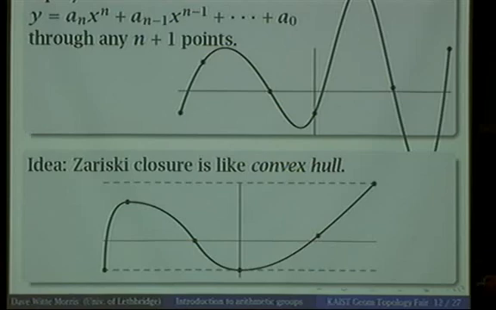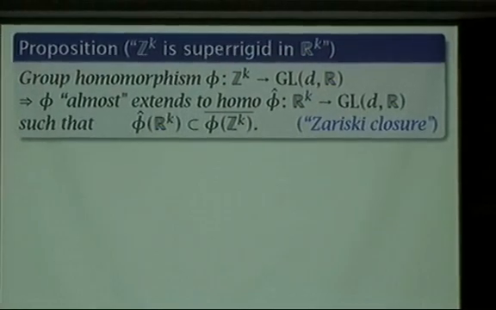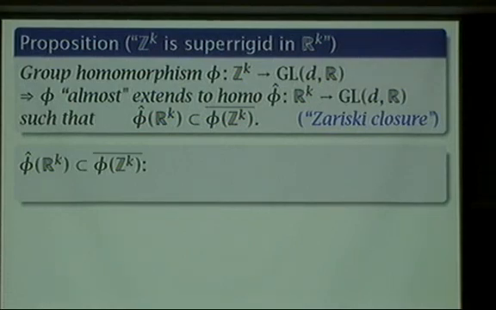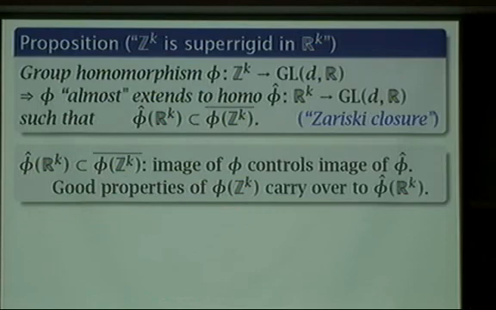Saying that the image is in the Zariski closure exactly means that the interpolated values have to be controlled by the values you started with. Let me give some examples of that. Superrigidity says that a homomorphism extends, and this condition, the fact that the image is contained in the Zariski closure of the original image, says exactly that the original image completely controls the image of our new map. So if all the values of the original map are small, then you won't interpolate the big values. It's not size that matters. In general, good properties of the image that you started with will carry over to the interpolated map. You have control over the new map if you have control over the original map.